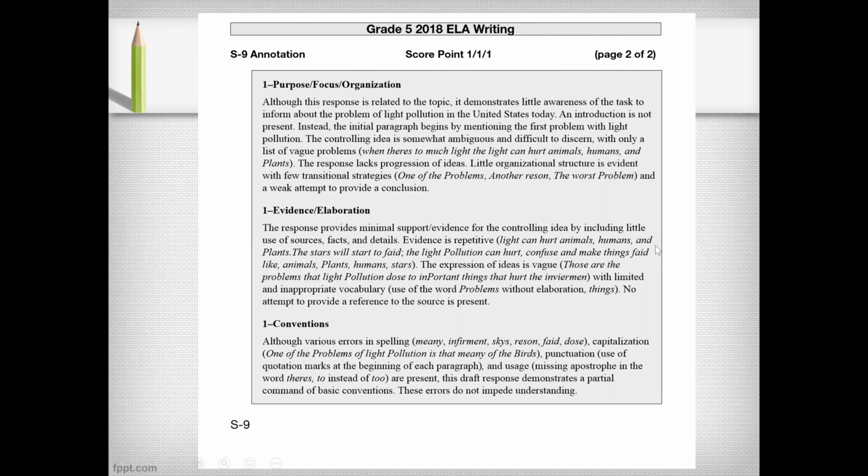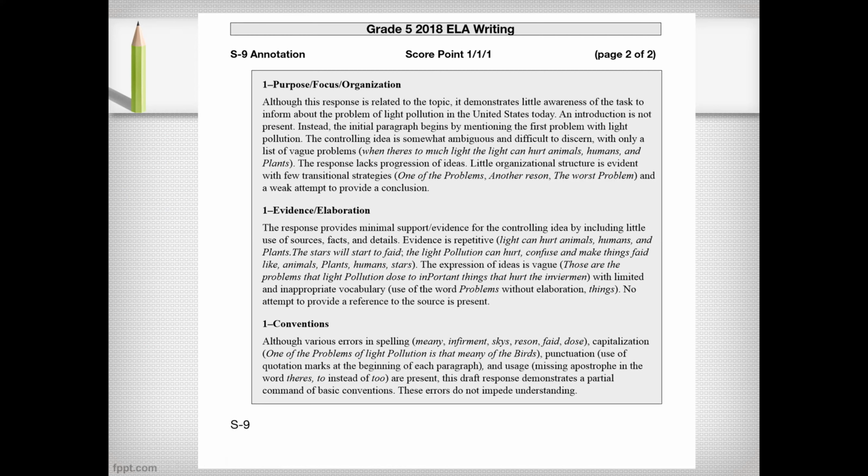So it is related to the topic. So that's one thing it has going for it. But it is demonstrating little awareness of that task, which is to inform us about the problem of light pollution. There's not really an introduction. It looks like there's an introduction, but instead that first paragraph really just begins by mentioning the first problem, meaning the controlling idea is somewhat ambiguous. It's a little difficult to discern. It's really just kind of a list of vague problems. So this one should be pretty evident of why it falls into that one in PFO.